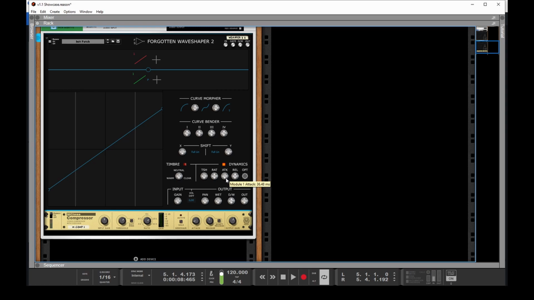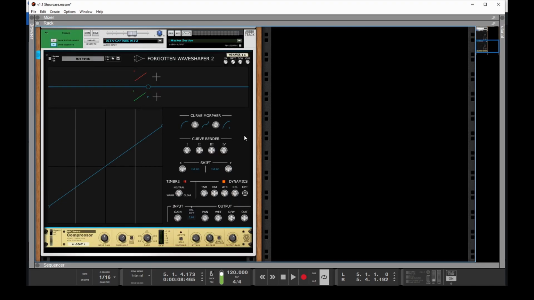So if you have now a patch that sounds more aggressive because you've used a lower ratio, you might just want to turn up the attack and release to compensate for this bug fix. It shouldn't be too much of an issue, especially because turning down the ratio will already tame the dynamic section. But just if you're curious, or if you notice a change, turning up the attack and release will bring you back to where the patch was before this version.